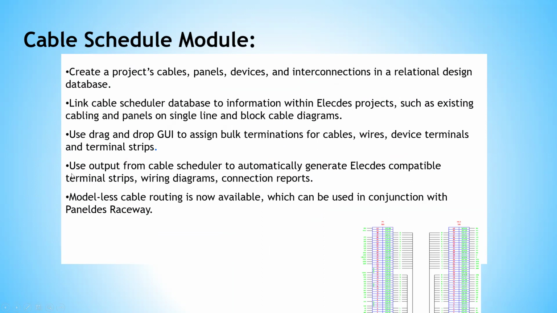But the key thing is, single lines and block cable diagrams have one thing in common. You won't find a terminal on a drawing. So it's impossible to produce a detailed from-to cable list, because a detailed from-to cable list will say which conductor or core goes from what terminal, for example a terminal strip in a panel, to what terminal on a device. And as I say, terminals are not located on single lines or block cable diagrams.